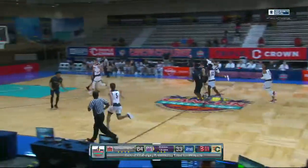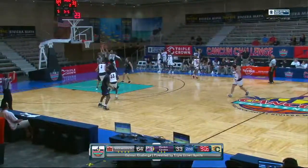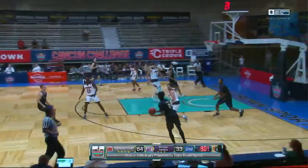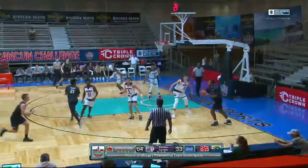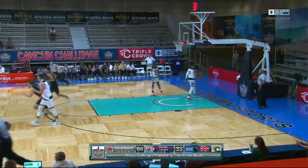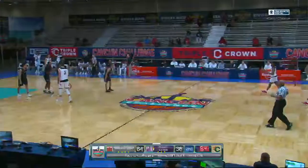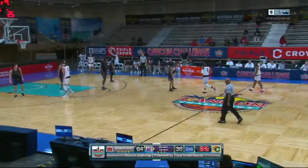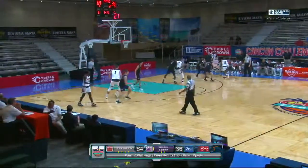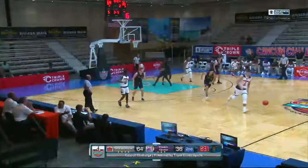Weak side rebound across. Here comes Jacob Hyde down with the rock. He'll leave it in the hands of Ware. He'll catch, he'll shoot, three ball won't go. Rebound off the front or side rim, I should say, to Halverson. He'll push it to the right side to Thomas. Baseline feed to Smith. Smith back outside to Halverson to catch. He'll launch the three and drain it. Mark Halverson. He's got 14. He's now the game's leading scorer. And they cut it to 28, 64-36. 8:45 to play in the contest here. As it stands now, Jacksonville State will be playing tomorrow afternoon here at 2:30. We're on the air at 2 from the Cancun Challenge.